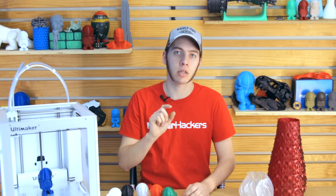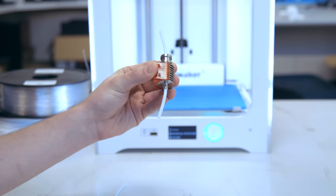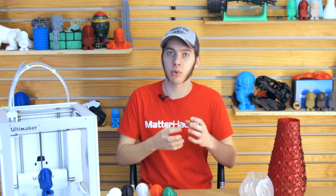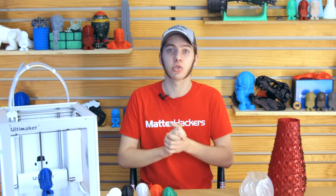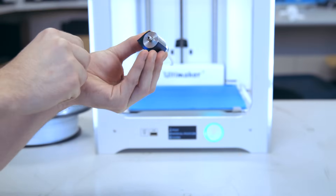Not only that, you need an all-metal hotend. Some hotends are lined with PTFE — like the E3D V6 Lite, which uses PTFE that goes all the way through the heat sink and butts up against the nozzle. It's Teflon, the same thing your nonstick pans are made from. Once you hit 245°C, which is the low end for PETG, that will degrade the Teflon. The tube will start to expand, the inner diameter won't be large enough, you'll get clogging, and it off-gasses some pretty noxious stuff. So you wouldn't even want to attempt PETG with a PTFE-lined hotend. An all-metal hotend like the E3D V6 is perfect — it can handle temperatures as high as 300 degrees Celsius.